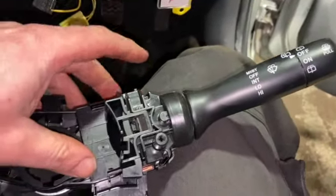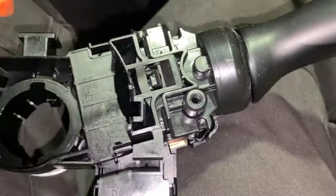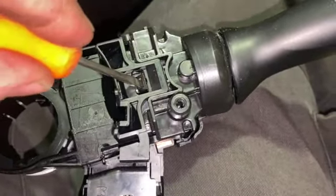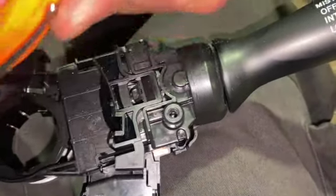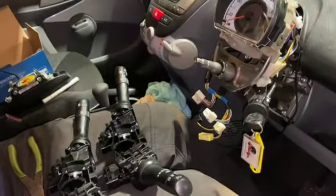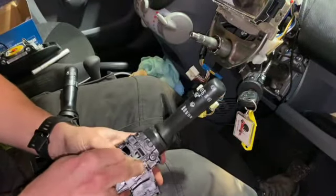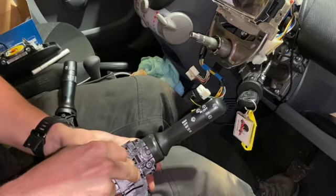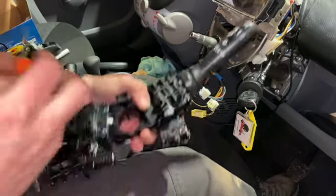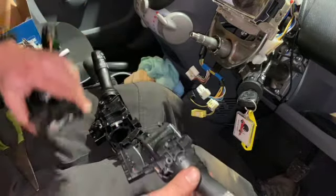with the indicators on it. We're just going to swap the wiper stalk over. It's really straightforward. All we need to do to remove this is, in the centre there, push this little tab down with a flat bladed screwdriver, and that'll just pop out. We'll just mount the camera up while we do that quick. Simply just pops out. Just put that into the new one.